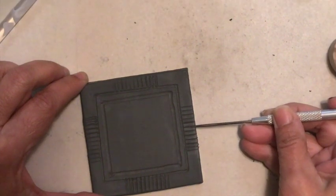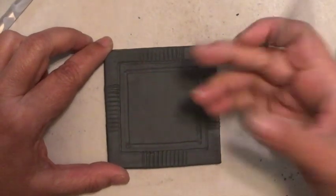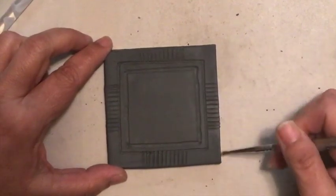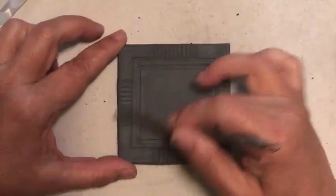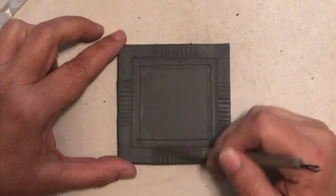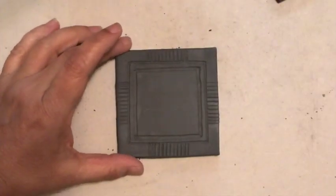Although I don't like the needle tool for actually impressing, sometimes it can come in handy to clean up little areas. This is why I don't recommend working in bone dry clay — these particles are nice and damp and I can clean off the surface where I'm working. This clay is safe when it's in its damp form. If this was dry, I'd be dealing with dust particles, and I don't want that.